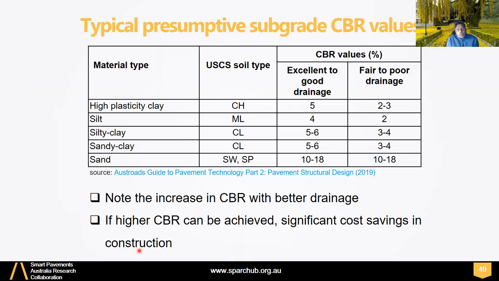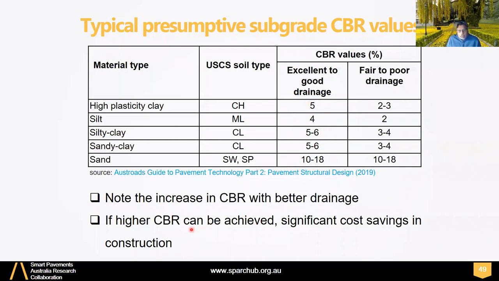So typical values of CBR are given here for different kinds of clay and then going to sand. You can see the values here. These are the soil classifications we talked about, CH for soils of high plasticity, so the lowest CBRs come in. And if the drainage is poor, then you can get smaller values. So typically it is characterized by soaked CBR, soaked for a period of time, and it can go even down to one and so on. So you can see that if you have higher drainage, or the soil is not going to get wet, then higher CBR values can be obtained.